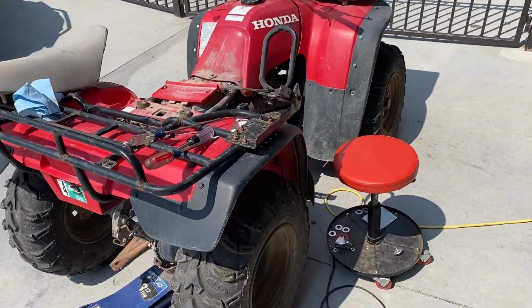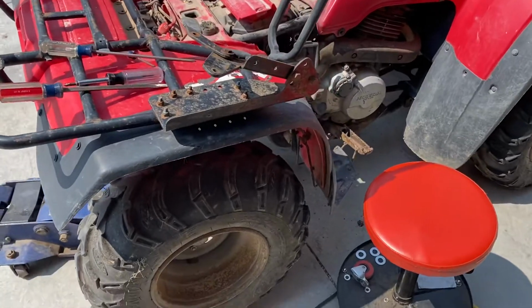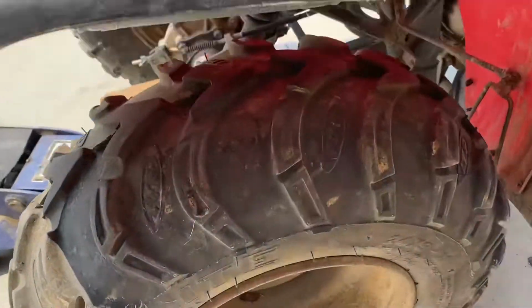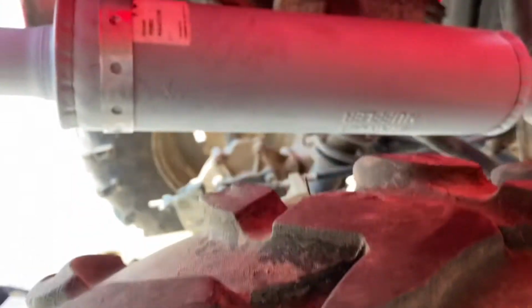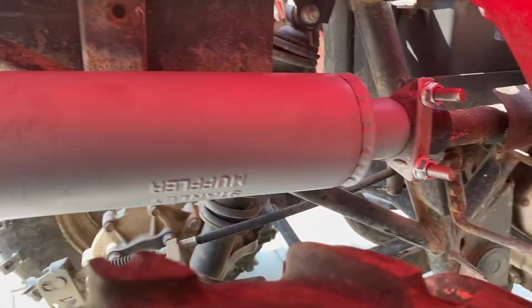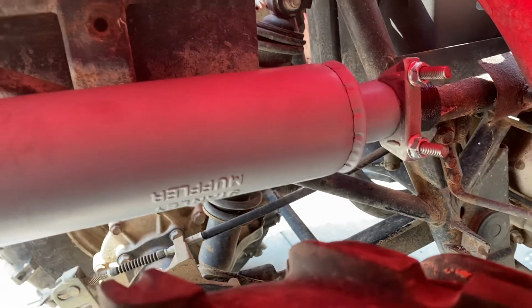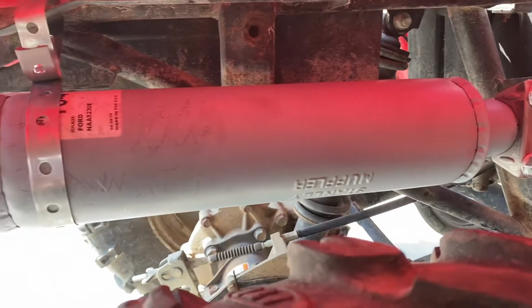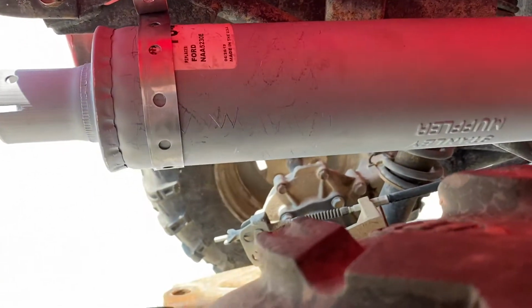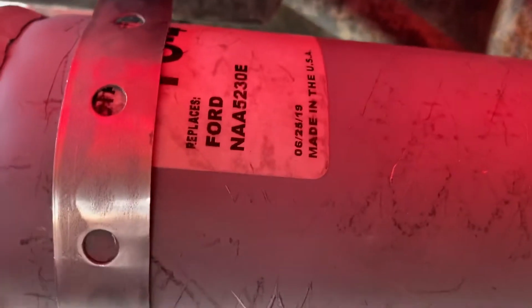All right, not much of a repair video, but this is the '94 Honda 300 Fourtrax that I've worked on a couple of times, posted up videos and stuff. My exhaust died the other day, and I did what a couple of guys have recommended, but I didn't really find any videos on it, and I got this Ford tractor exhaust. In fact, you can see that part number up on there.